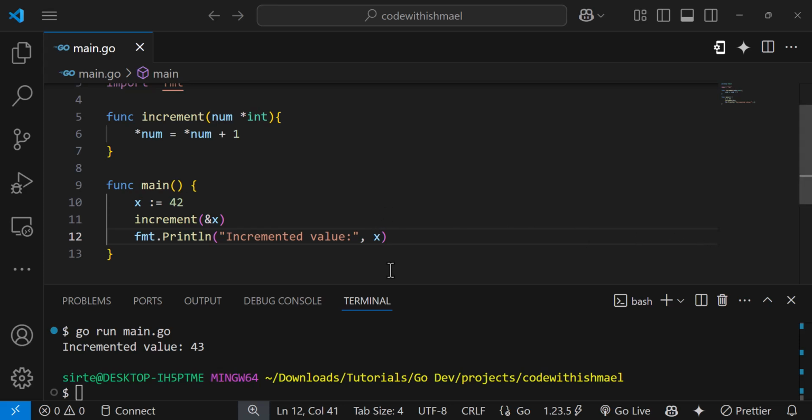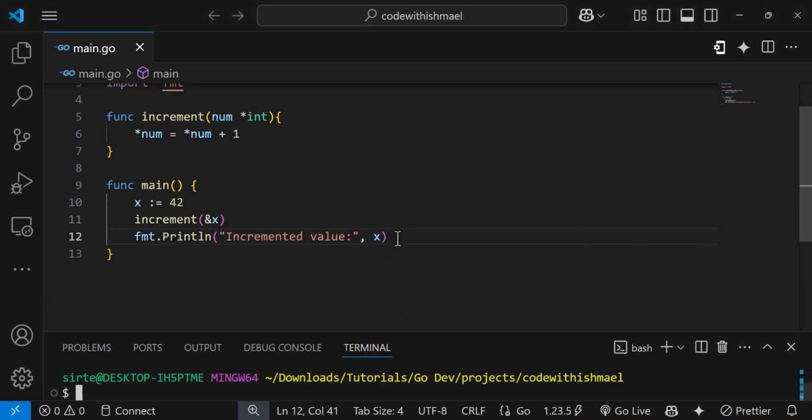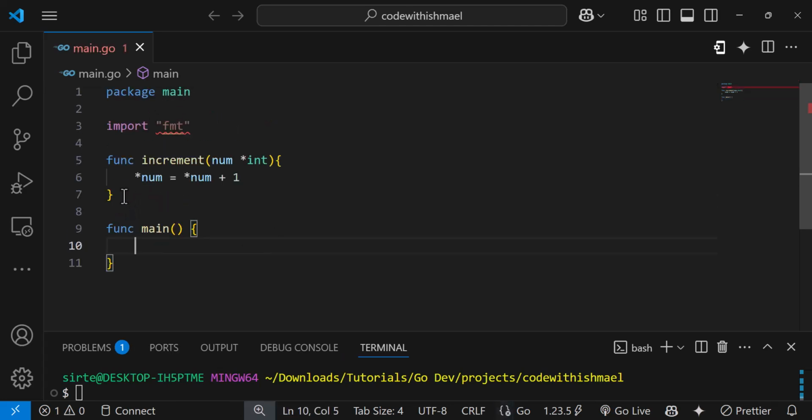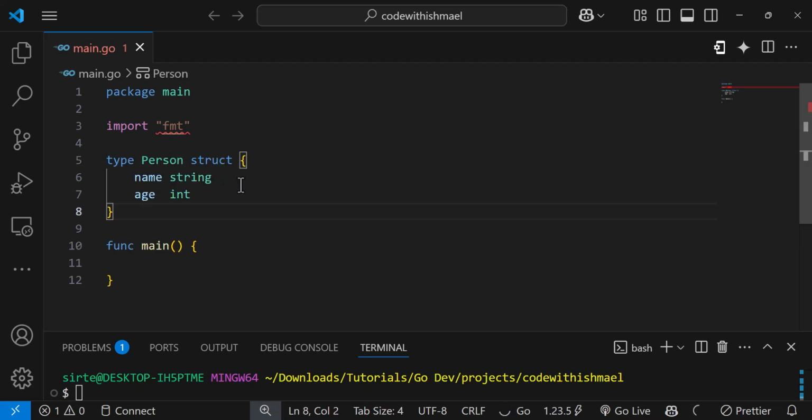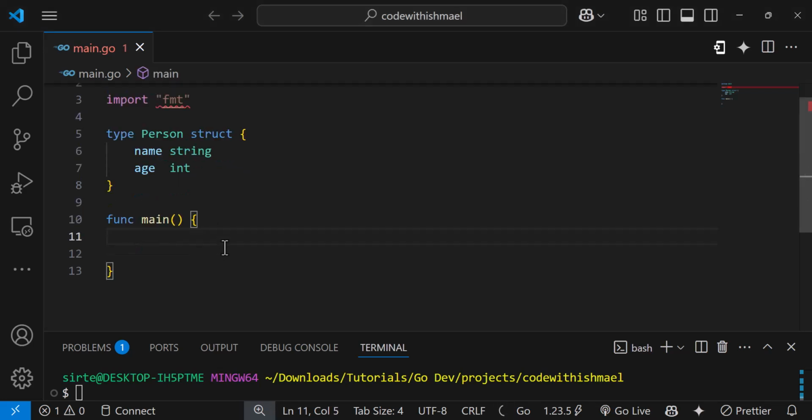So let's clean up our main function. Let's clean up our increment function and declare our struct as a Person with the name and the age. Now in our main function, we will declare a variable p and create an instance of the Person struct for it.